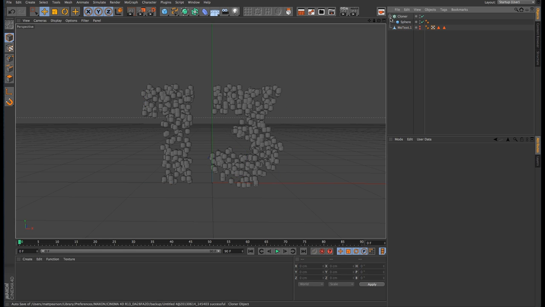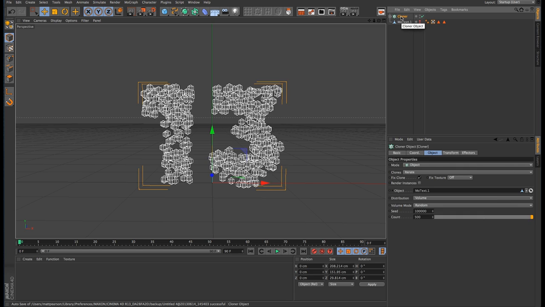Now what we want to do is create another separate clone of what you want to transition into, or the shape you want to transition into. So what we can do is copy and paste that and rename it so we don't get confused.